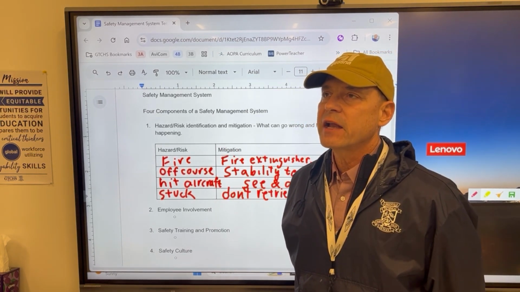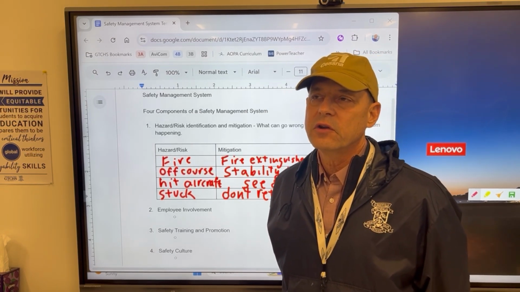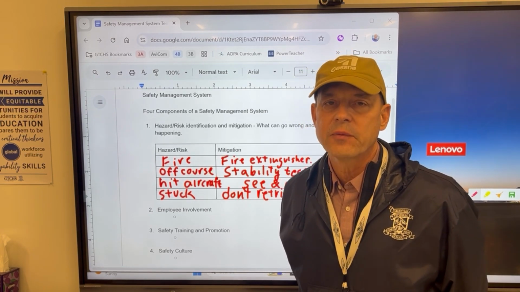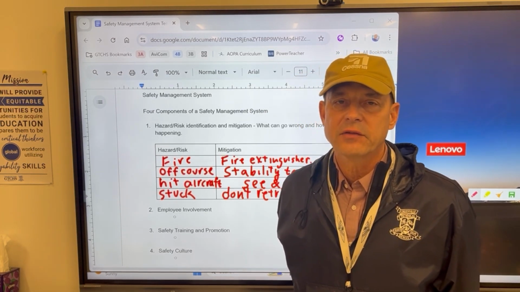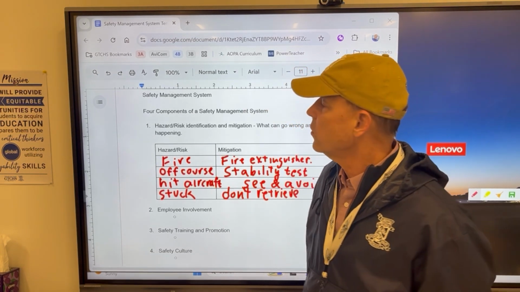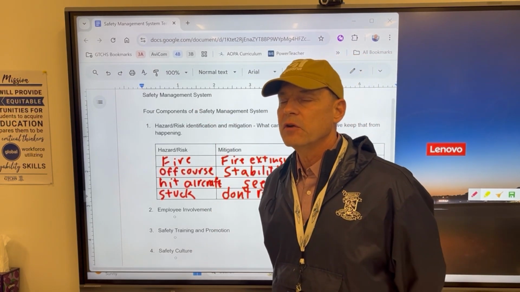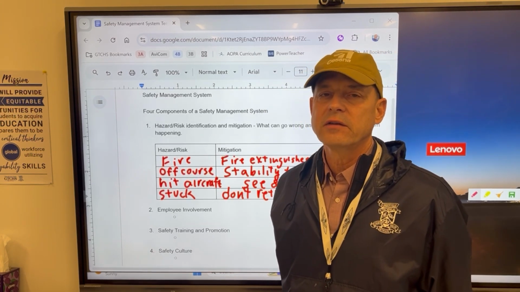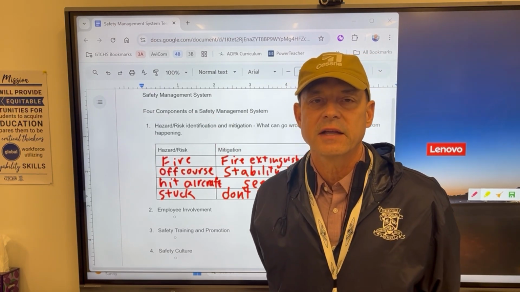So that means that if you're doing something in aviation and you're a commercial operator, that means that there's a business that's doing it and the business has employees. So you want to get everybody who's on the payroll involved and on board with this safety management system. I mean, if you're the boss, after all, you're paying for your employees, and you get to tell them what to do, and you get to make sure that they're safe whenever they're doing anything dangerous.